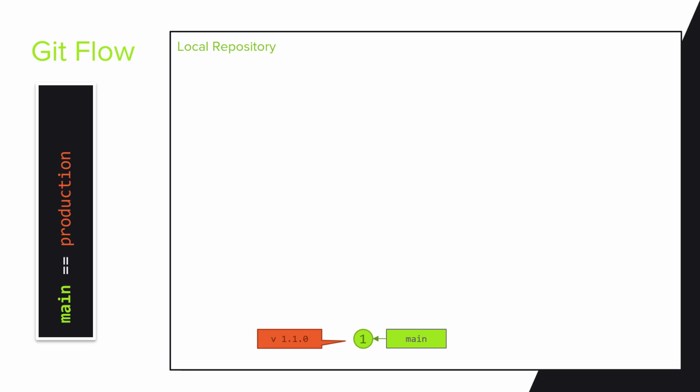At its core, Git Flow attributes roles for different branches. For example, the main branch in Git Flow is the production branch. This means that the latest commit on main is the state that can be found on our production server. You can see that this also works very well with potential CI/CD automated workflows. It's also common practice to tag each commit that actually made it to production to make it easier to roll back to a previous state if necessary. In our graph, we used callouts to symbolize tags.